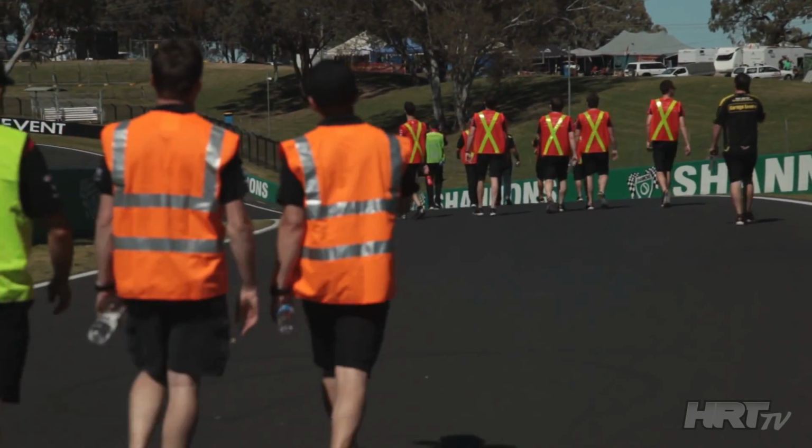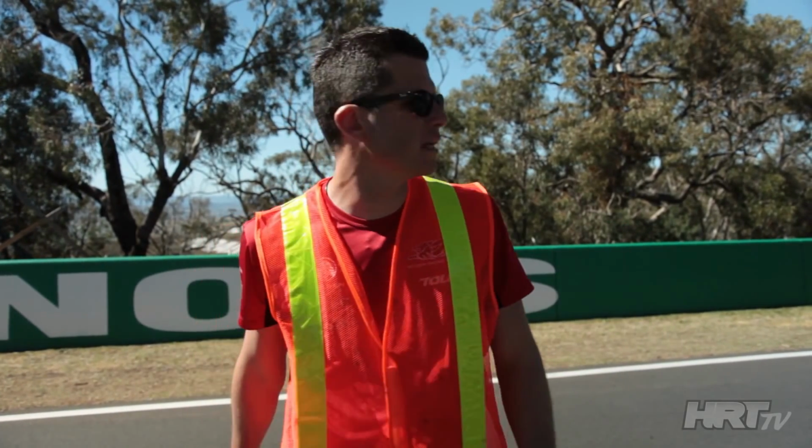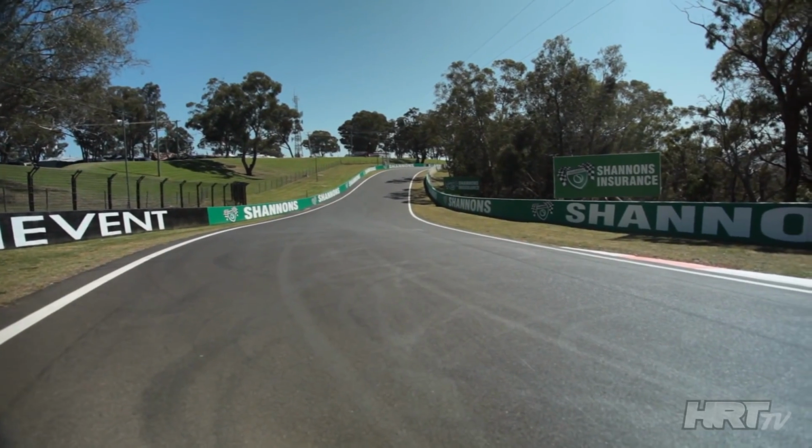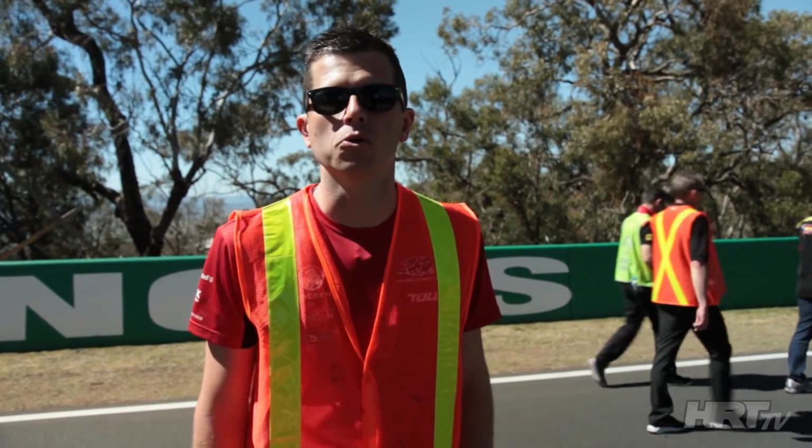And then we're on the throttle as quick as we can for the run across to McPhillamy Park, where the car again gets really light and jumps up in the air. So this part of road where we're standing right here, easily the best bit of road in Australian motorsport, and probably in the top 5 in world motorsport. Great bits of racetrack.